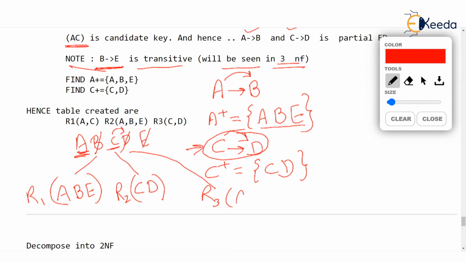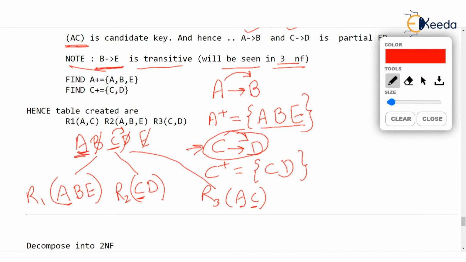Now watch out that these two tables R2 and R3 have common attribute C, and R1 and R3 have common attribute A. I hope you are understanding, isn't it? And you can also check that these common attributes are candidate keys in one of the tables. But you just can't forget, after decomposing these tables, you see which dependencies are applicable on each of the tables. Let me scroll up.